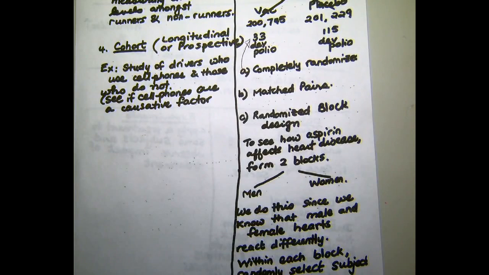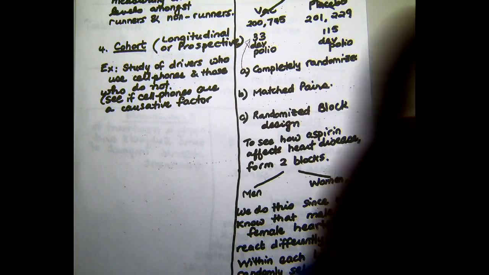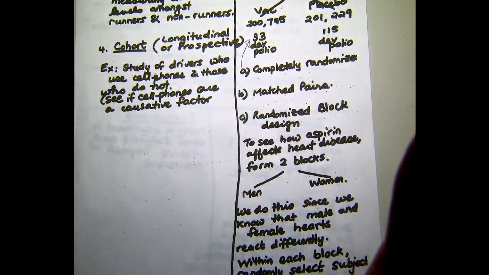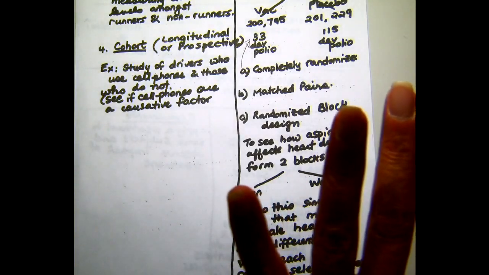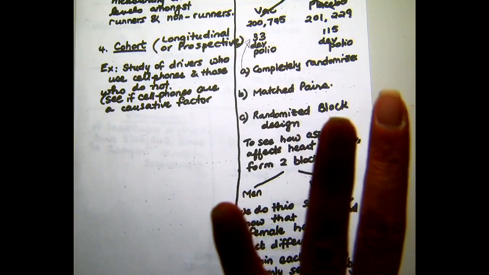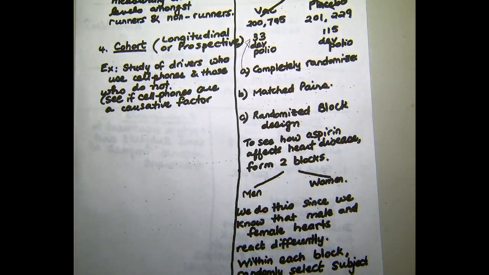So you first have to separate the group into male and female, which is called blocking by sex, and then you run that experiment on the male hearts and on female hearts separately, because they're going to respond differently to begin with. So you would first separate the group into males and females, and then you would give some of the females placebo and the rest of the females the drug, and you would do the same thing on the male side and separately observe male hearts and female hearts, because it is known ahead of time that they would respond differently anyway. So you would be blocking by sex in this case. Follow?